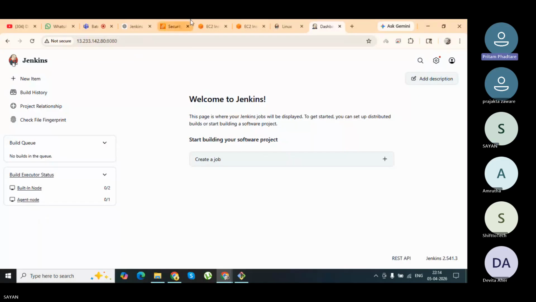Okay, sure. Now what we are going to do is create a Jenkins pipeline for a simple application. We want to deploy our application, a simple portfolio, inside our machine, where that application needs to be deployed inside a Docker container. That Docker container will be living inside the machine, running inside the machine.